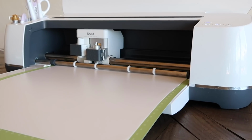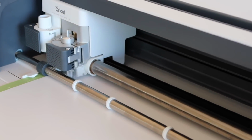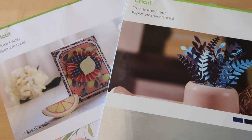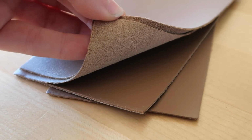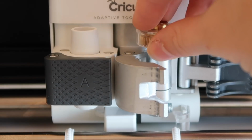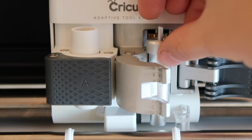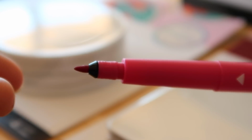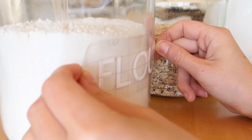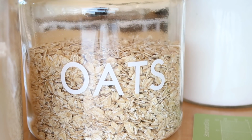It can quickly and accurately cut over 300 different materials, from delicate paper, fabric, mat board, leather, even basswood. You can easily switch up your projects by changing out the blades to cut, deboss, engrave, score, and even draw just by changing out these housing pieces. This will seriously make every design project that you make look custom and professional.